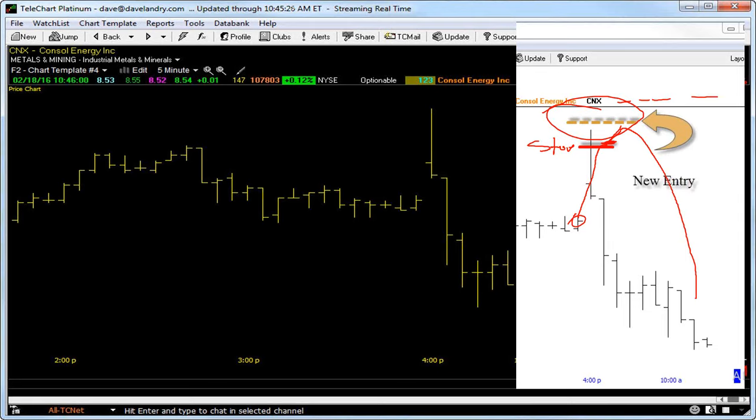Okay, so for example, the pullback of the downtrend looks very similar to one that happened in August, September 2015, then it resumed a strong downtrend. Mini double bottom looks the same. Do you loosen the stop up because it has a history of repeating itself? No, you don't want to loosen your stop up if you're already in an existing position. You just have to kind of lick your wounds if it happens. Take your lumps, lick your wounds, move on.